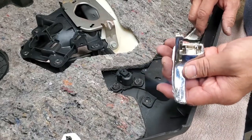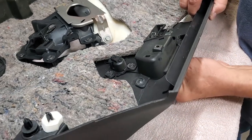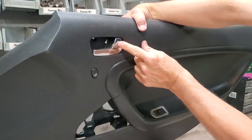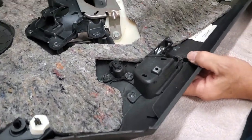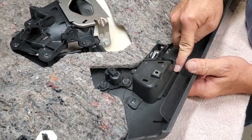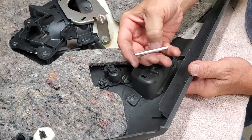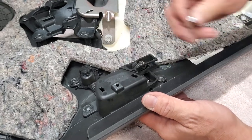Here we have our handle, just like the other one, except it's brand new. Back of our door panel, we're going to slide the handle in from the front. So it's like this. It would look like there. You've got it. Now I have to hold it in place right now. There's nothing holding it. I'm going to flip it back down. And you have a metal pin. This metal pin has to go in. The hole on this side, the top side, is larger than the hole on the bottom side. So the pin can only go one way, because you'll notice your pin is larger on one end, smaller on the opposite end. So the pin can only go in like this.